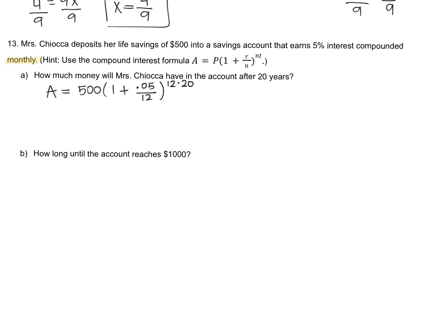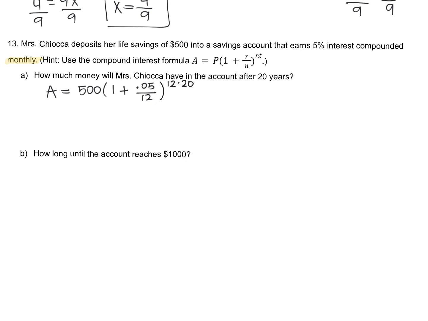In your Module 7, Section 4 notes, it does break down what all of these variables represent. And if you're not going to remember, I highly recommend writing it down yourself on this paper so that you have it for the exam. Also, if you're not going to remember the different values of N and what those words mean, I would write that down as well. So if interest is compounded yearly, then N is 1, semi-annually is 2, quarterly is 4, monthly is 12, daily is 365. Again, that's also in those Section 4 notes.